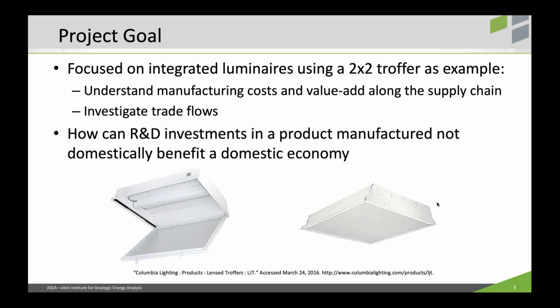A troffer is essentially a commercial light. It's what you would often refer to as a shop light, or the types of lights you frequently see in office buildings, especially in open space concepts. And so what we're really trying to do is understand how the R&D investments in a product not manufactured domestically could actually benefit the domestic economy.